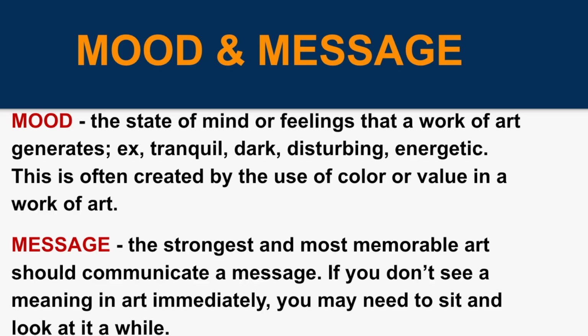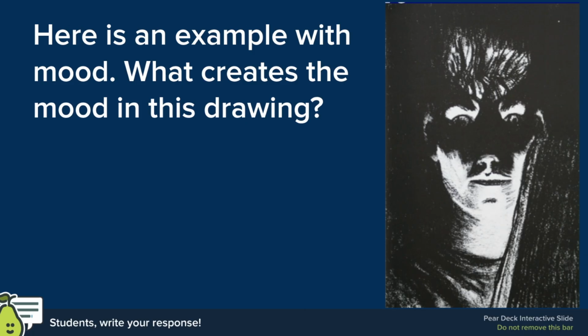So now we're going to talk about message and mood. Mood is the state of mind or feelings in an artwork that generates something that's tranquil, dark, disturbing, energetic, and it's often created by the color value in the work of art. Your message is what you're trying to communicate as the idea behind what you were doing. If you don't see a meaning in art immediately, you may need to sit and look at it for a while.